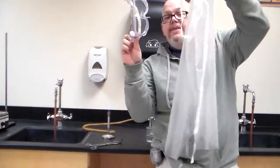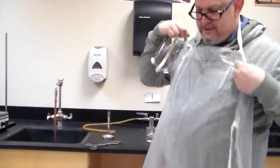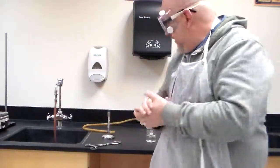Now, safety gear. Yep, it is mandatory. Goggles and the apron. So, you put on the apron like so. You're going to put on the goggles. And again, I wear my glasses over the goggles like this.